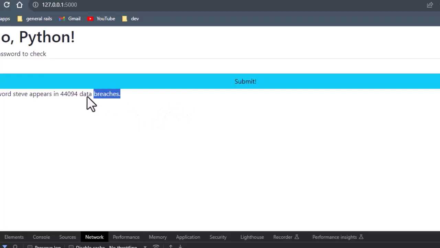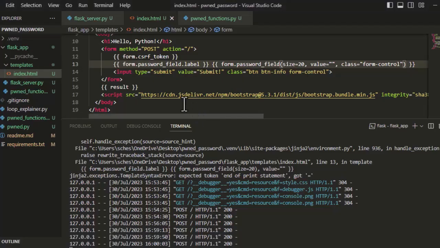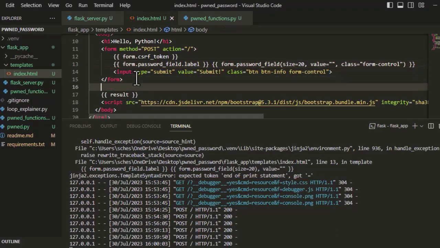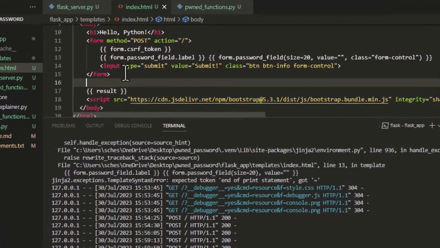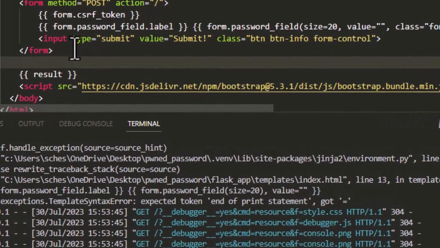What if we wanted to customize this, though? We can do this dynamically using Jinja. So we haven't really explored that, but let's take a look at that right now. So we've got a result coming back here. The way that Jinja works is if we're going to write code that we don't necessarily want to display. So what I mean is if we want to display something, we simply put it in those double curly braces, right?